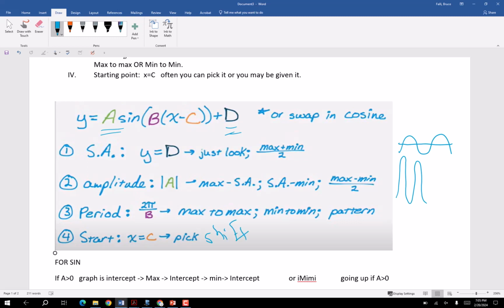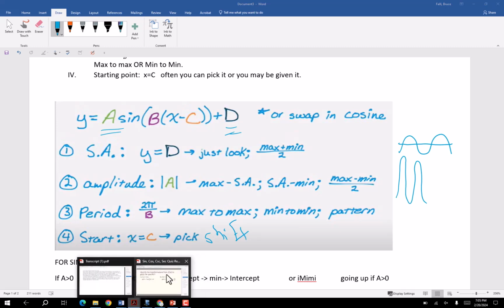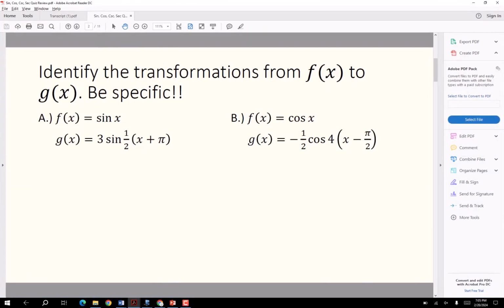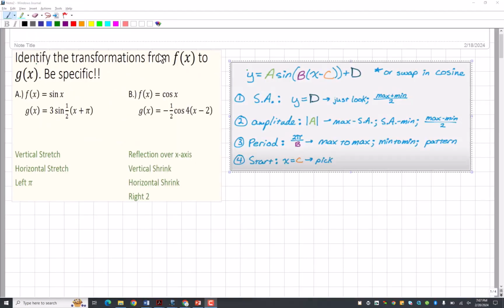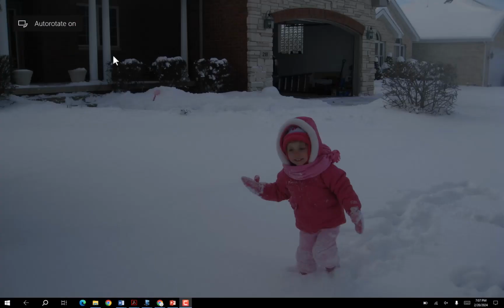Okay, so let's take a look at this and see how we do with it. Where'd it go? Oh, I don't think I can write on this. All right, so here we go. Oh no, it reset. Let's see if I can get this back to where I want it to be.